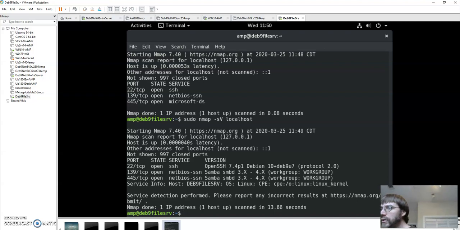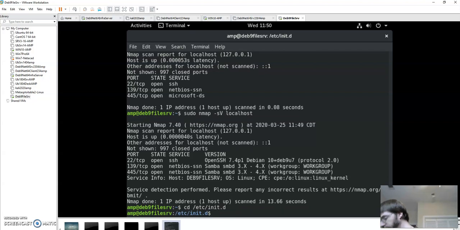So the next thing I want to do is go into cd /etc/init.d, and I can actually issue those service status commands again. But actually, no, I'm not going to do that. The thing about these service status commands is you don't have to be in /etc/init.d for them.